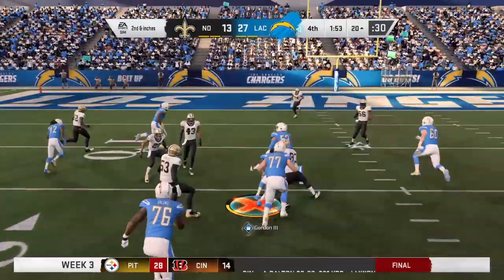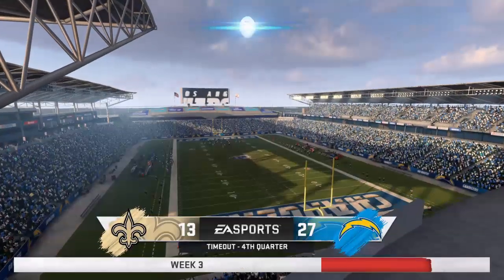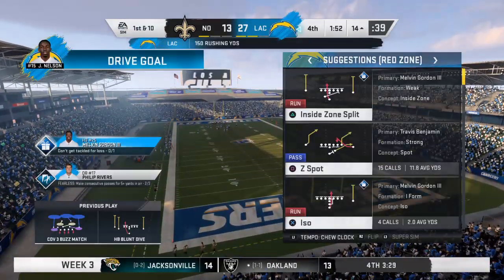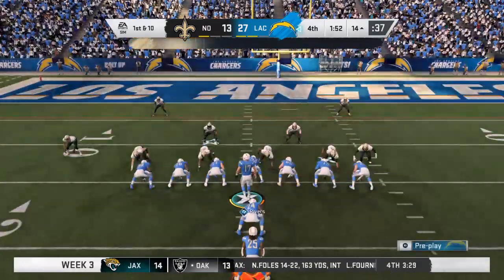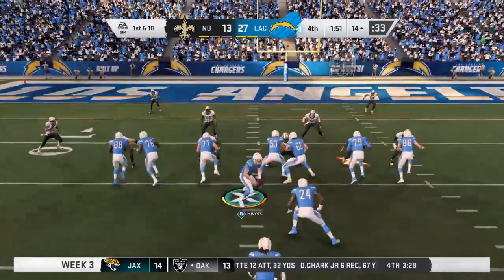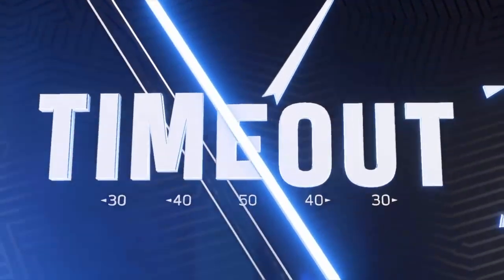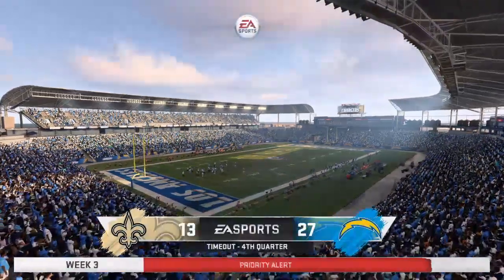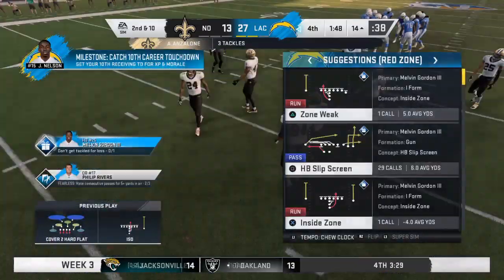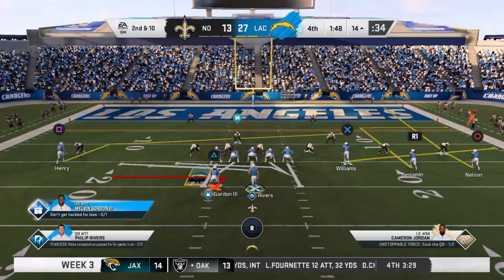Another tote for Gordon. He's been busy this afternoon. And now with 1:52 to go, we get another pause in the action. A timeout here defensively. And not totally home free yet, but it's looking good as they come up 1st and 10. Rivers going to turn and give this one to his running back, Gordon. Now the Saints will use their 3rd and final timeout as they'll talk things over prior to this upcoming 2nd down play. Officially nothing on that last run. They'll try again, 2nd and 10.